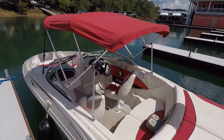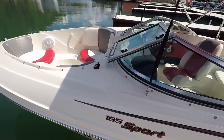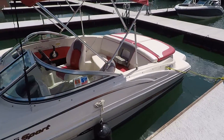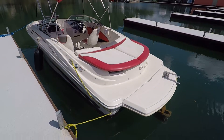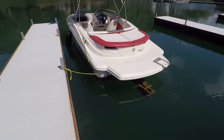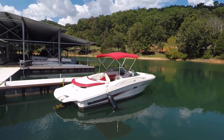You'll find the current asking price for this one at our website, www.yournewboat.com. Click the 'Find Your New Boat' button and scroll down — everything is listed in order of price — and you'll see the 2006 Sea Ray 195 Sport Boat with the current asking price right there. We usually don't mention prices in the video tours because they change frequently and typically go down until the boat is sold. The full list of specifications is also available there.